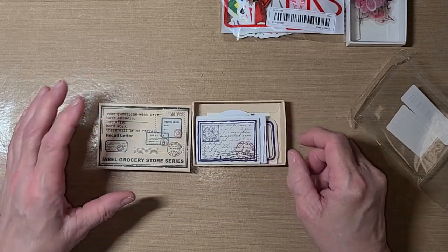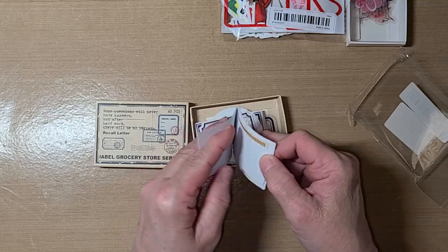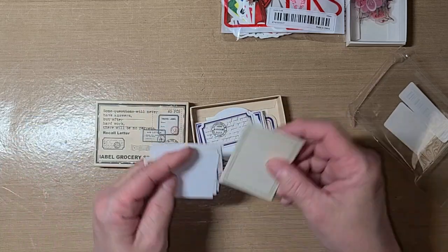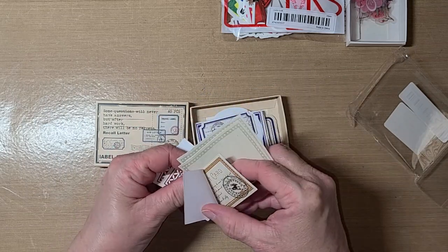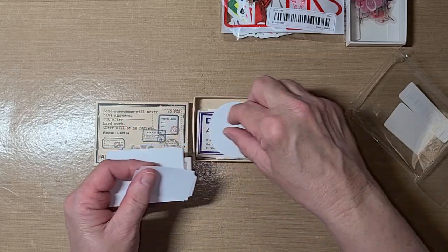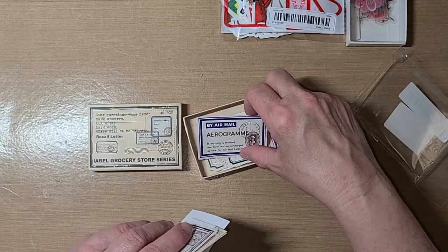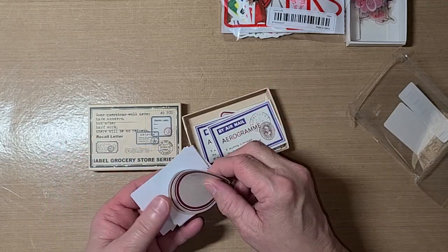Okay, it's kind of like postcards or postage stamps. It's vintage type stickers. It's not specifically for Bible journaling, but I figured it would go good in my Bible journal because it's simply like post stamps or postcards or little tags. That's a spot you can put on there and write on it. Just some cute little vintage type stickers that I can use in my journal.